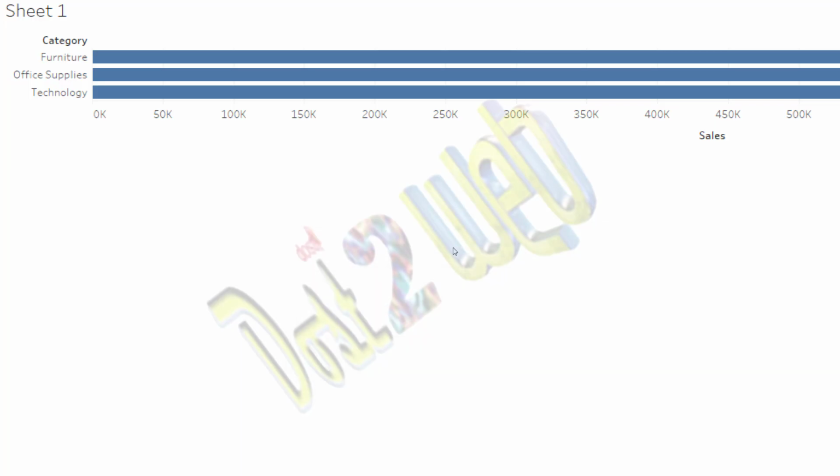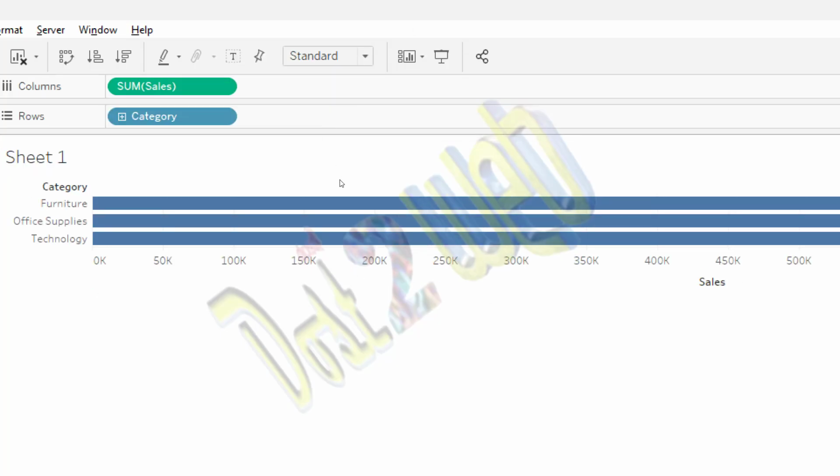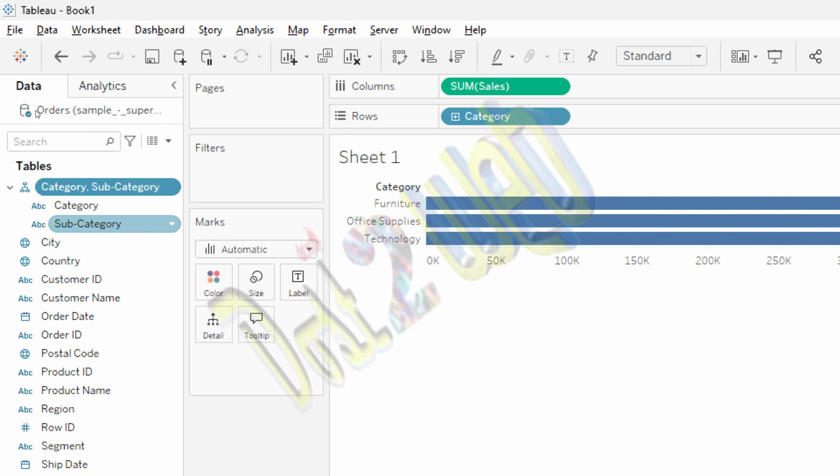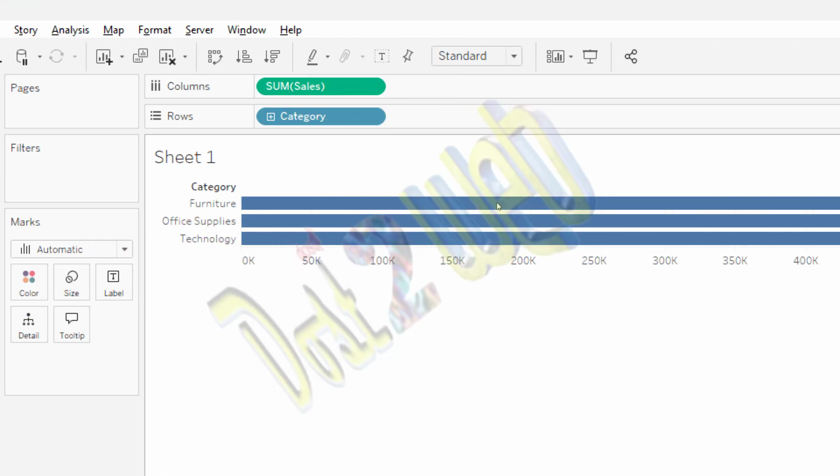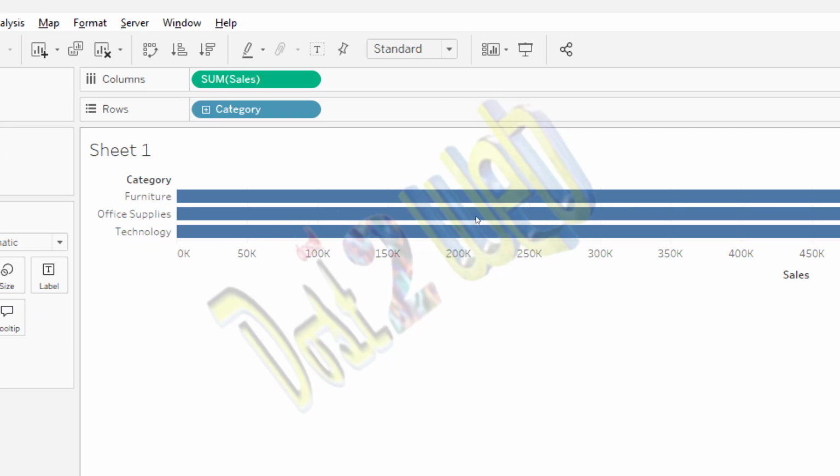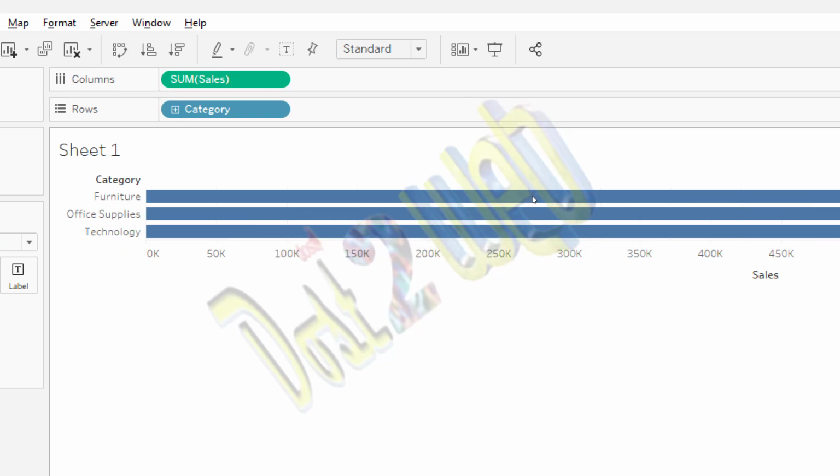Now, you can see that the moment I drag and drop, we now have a hierarchy, you can see that hierarchy icon. So, now category and subcategories are here. The result being displayed is based on the hierarchy only, meaning it is only based on categories.